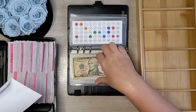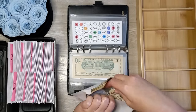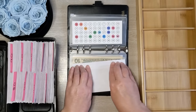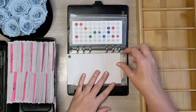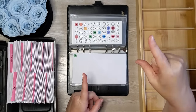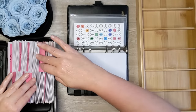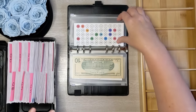The reason why I like to seal it shut is because I don't want to be tempted to use it for things that come up. Like when I had that plumbing issue recently, I was not tempted to open up all my envelopes to pay for it because I'm working really hard on saving this. By the way, when I'm done with this savings challenge, I believe I'll have around 5,500 saved, and I'm going to be putting that towards one of my debts. So I'm excited to make that big, huge payment at some point in the future.